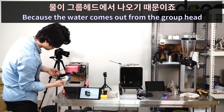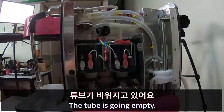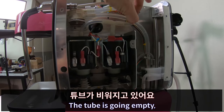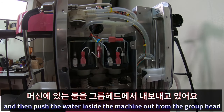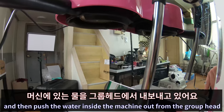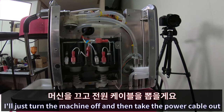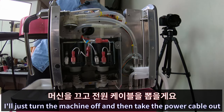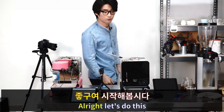Because the water comes up from the grip head, see the tube is going empty, sending air and then pushing the water inside the machine out from the grip head. And that's it. I just turn the machine off and then take the power cable out. And all right, let's do this.